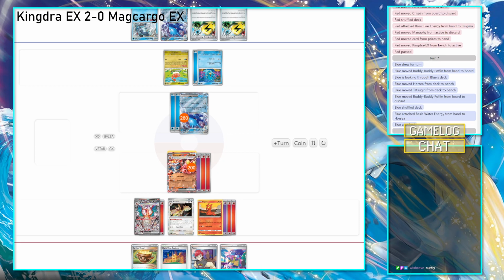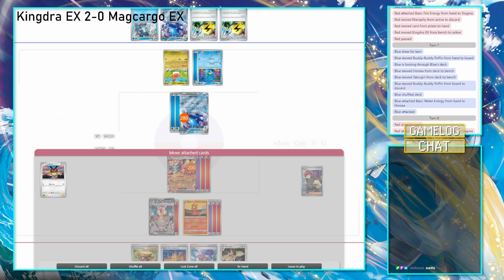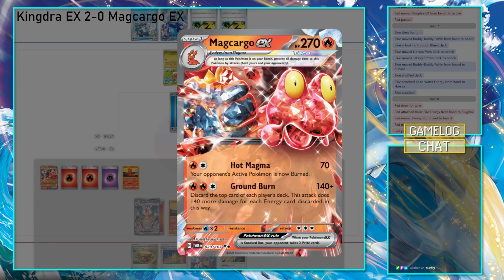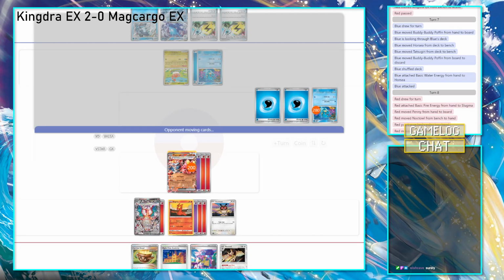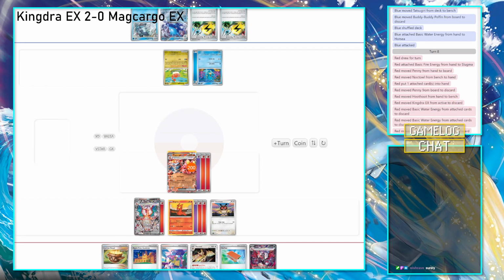We draw for turn. It's a fire energy. That's really good for what we need right now. Honestly, I don't really need the Earthen Vessel. We will Penny. We will put the Hoot Hoot and the Noctowl back into the hand. We play the Hoot Hoot again. We go for the Hot Magma for the KO, I think. Take 2 free prize cards. Palpat isn't bad. Charizard's okay here, I guess.